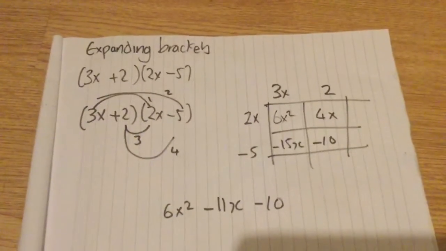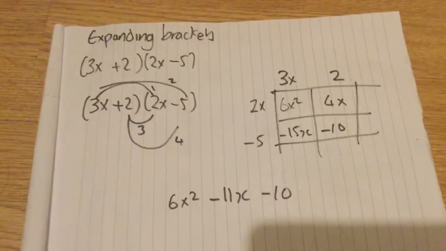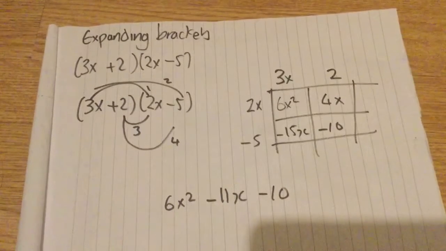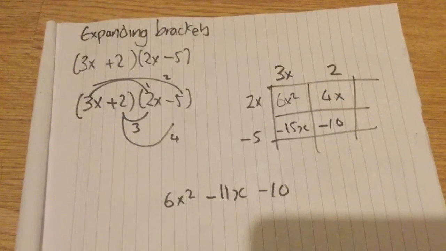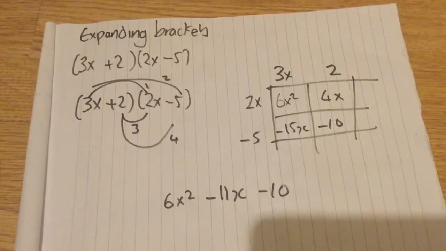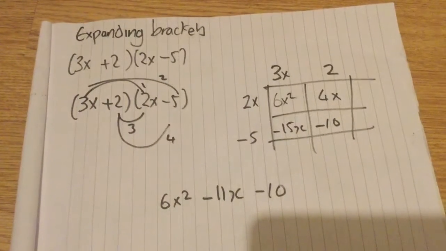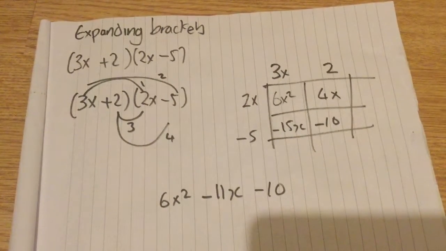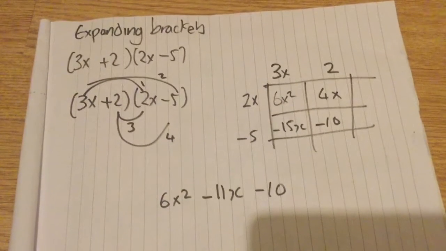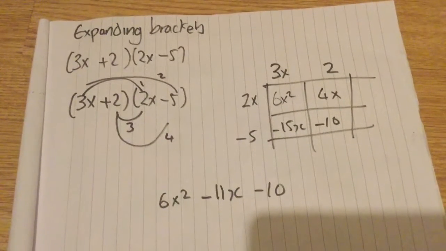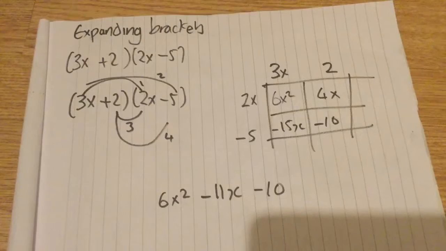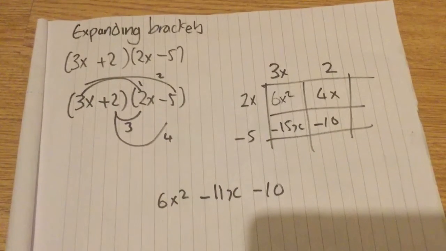Okay, this is a nice, easy, quick video on expanding brackets and factorizing. We're only going to factorize monic quadratics, which are quadratics with a number 1 in front of just an x squared. So just basically x squared terms, not 5x squared terms. I think it's a bit late to start teaching you how to do the other stuff. If you are curious, I can make a video very, very quickly, but the exam's 2 days away, so let me know if that's the thing you want to see.